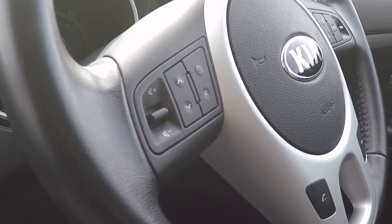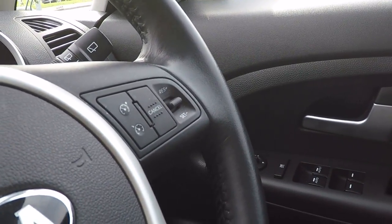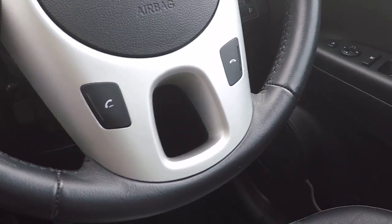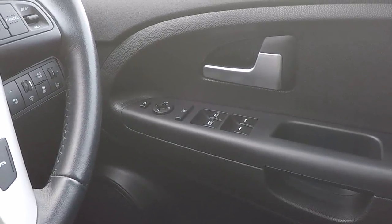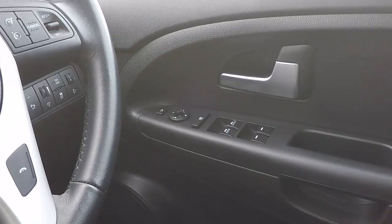There's your lights. There's the steering wheel function controls and your cruise control on the right hand side. Bluetooth controls in the middle at the bottom. You've got power to all four windows including auto down and up for the front windows. Door mirror adjustment controls and fold-away mirrors also.